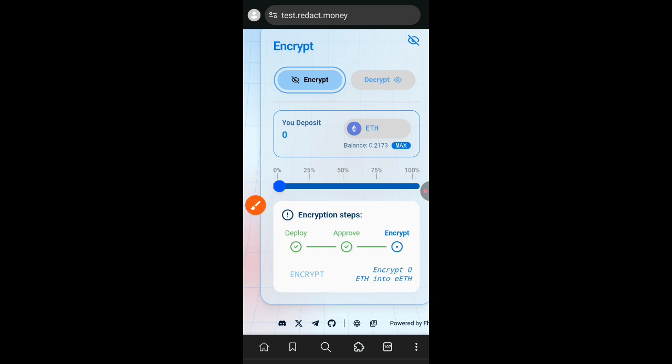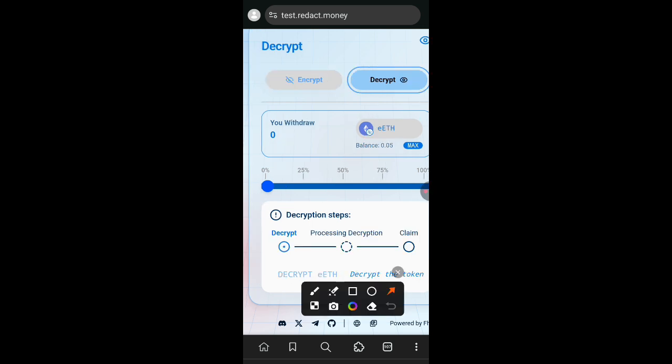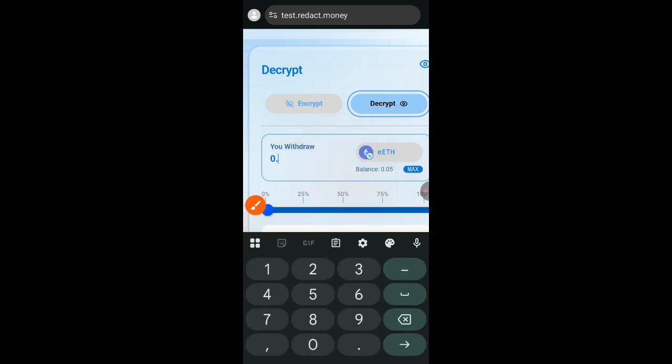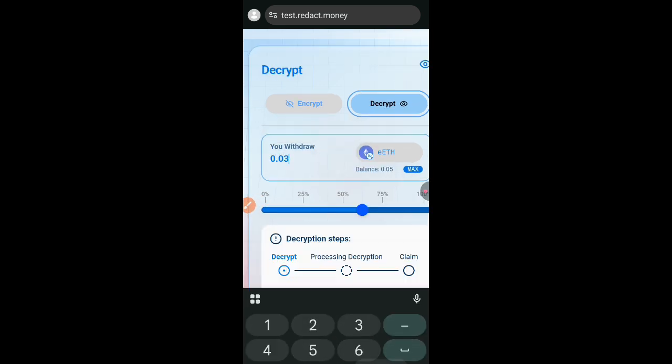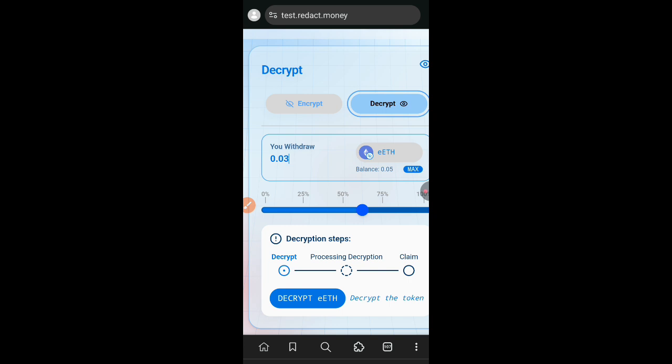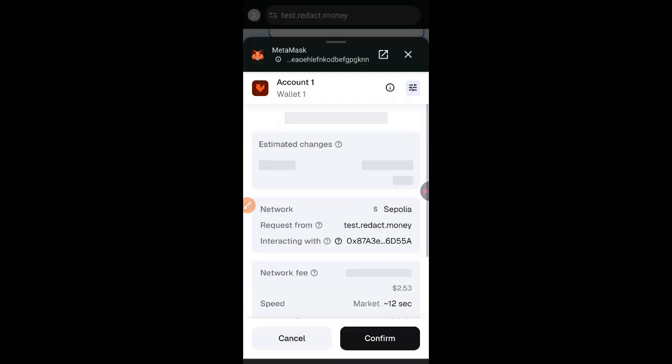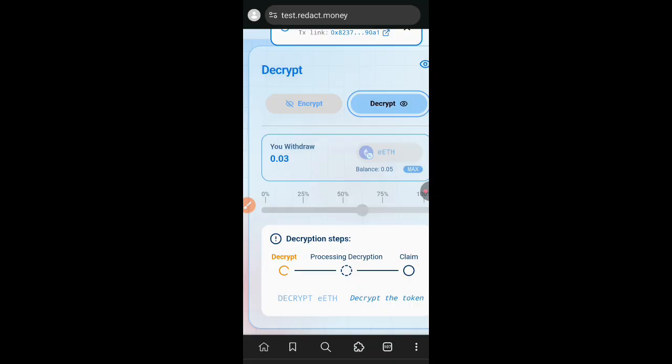Now I will switch to the decrypt tab, and then out of the 0.05 Ethereum that I encrypted, I am going to decrypt a part of it back to Sepolia Ethereum. Then I'll click on the decrypt button. I'll confirm in wallet.